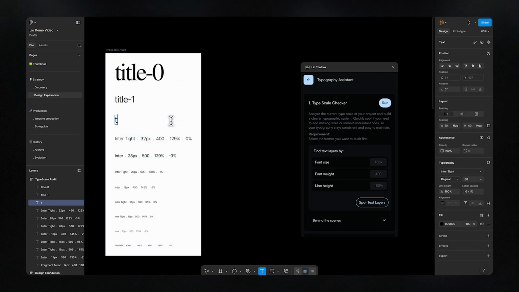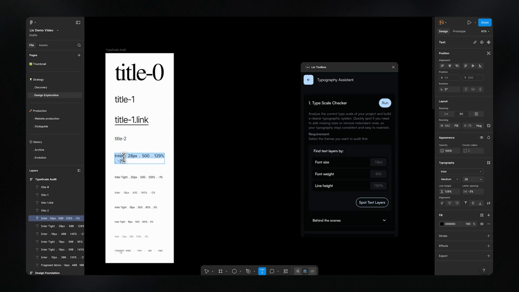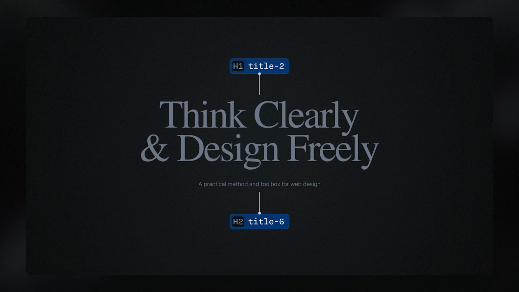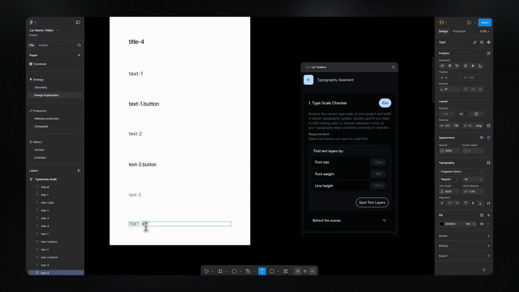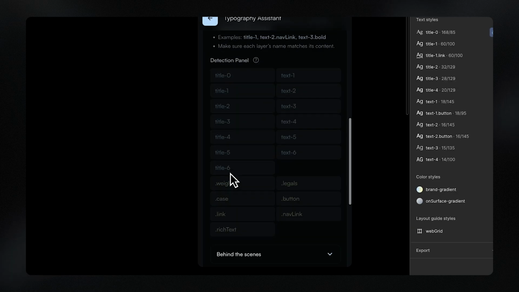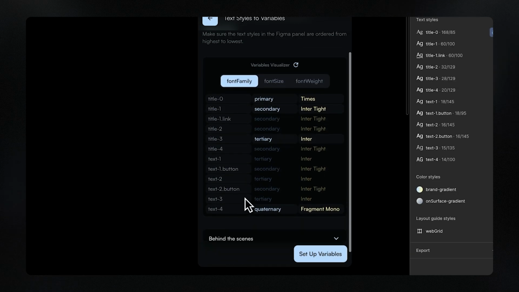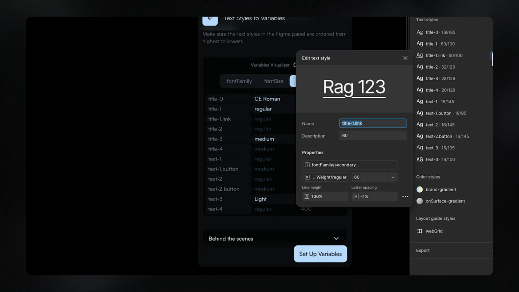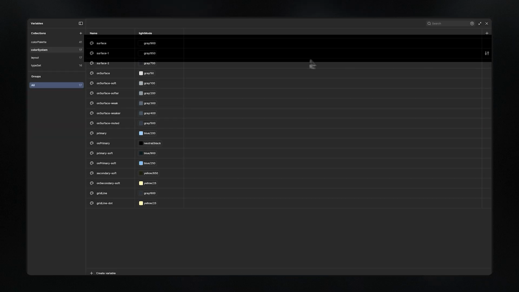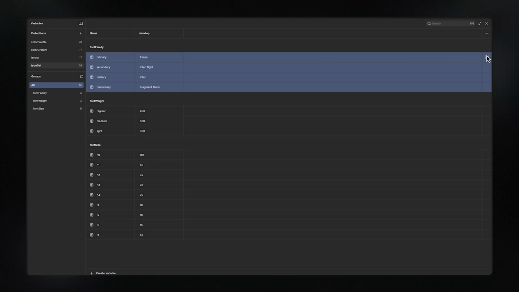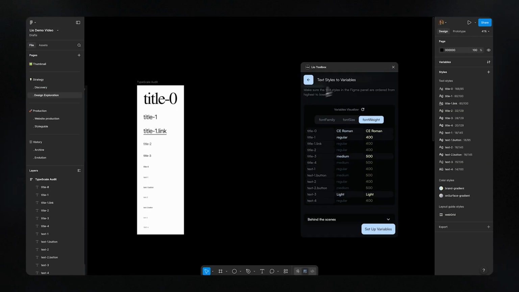The prefix title or text followed by the scale number with optional modifiers to make the usage explicit. By the way, the method doesn't use HTML semantics as the naming convention, since semantic structure and visual hierarchy clearly have different purposes. Now that the typography system is defined, you can run the automation to create the Figma text styles, and then convert those styles into Figma variables, so you can map them to breakpoints and keep the structure consistent. The plugin will automatically put the font size value in the style description, and depending on how you're thinking at that moment, it will allow you to find a style by its functional role or by its size. Worth mentioning that every variable the Lio Toolbox generates comes with the scope already set up correctly.